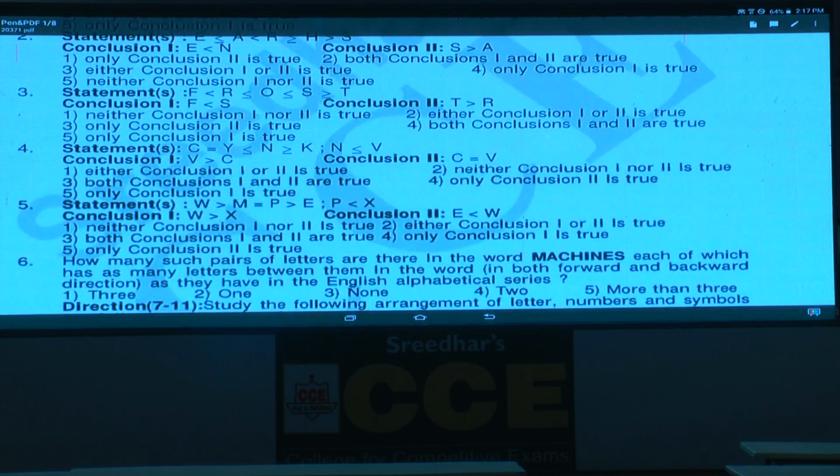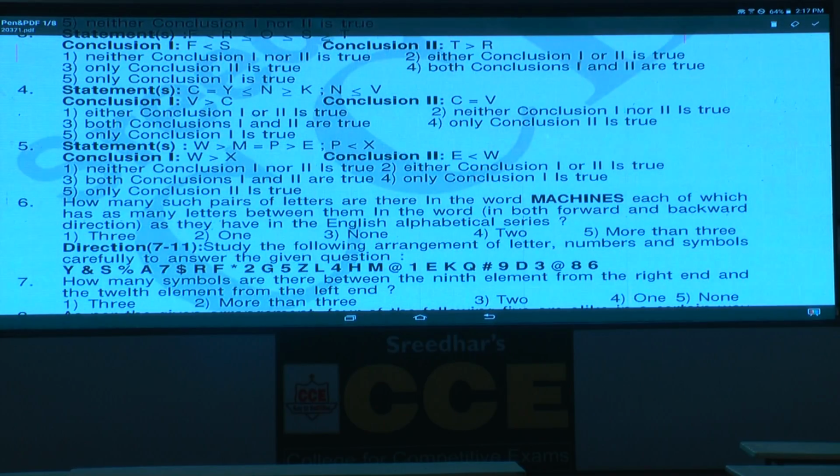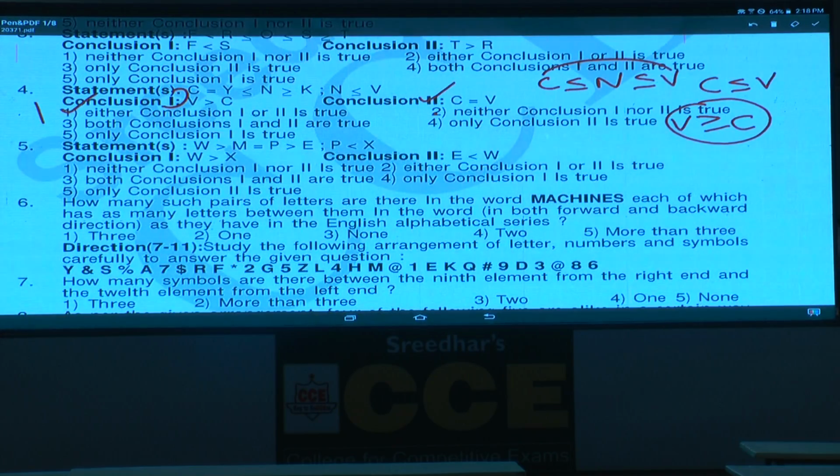Then question number 4 and 5. Now in the fourth one, the relation between V and C. C is here and V is here. The letter which is common is N. C lesser than or equals to N and N lesser than or equals to V. C lesser than or equals to N lesser than or equals to V. Now between C and V, what is the final conclusion? C lesser than or equals to V is the final conclusion. If C lesser than or equals to V is true, V greater than or equals to C is also true. V is either greater or equal. Either the first one or the second one can be true, isn't it? Hence either 1 or 2, it is given in choice 1.